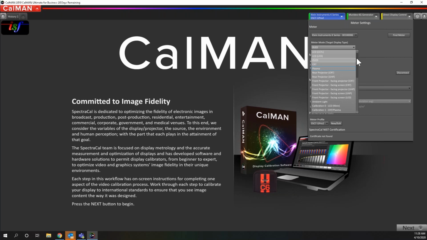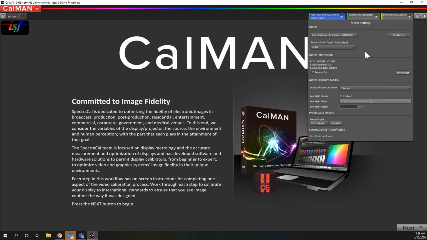One good thing about the K10 is you can use Klein's software called ChromaSurf to load your own meter profiles, and they are actually stored in the Klein. So if you have multiple laptops, or you have a facility where you have one meter and multiple people that have Calman licenses, you can store the profiles in the meter itself, and Calman will just recognize them. You can store up to 100. I believe on the Colorimetry Research meter, you can store 20. So that's a cool feature. If you only have a certain number of displays that you commonly calibrate, you could have a meter profile for each one.